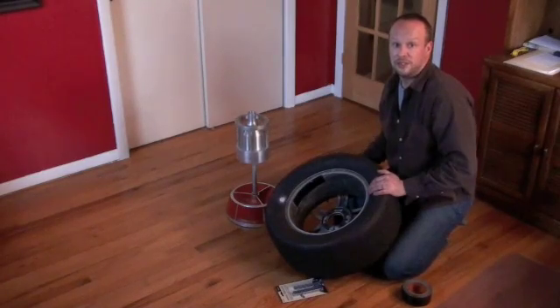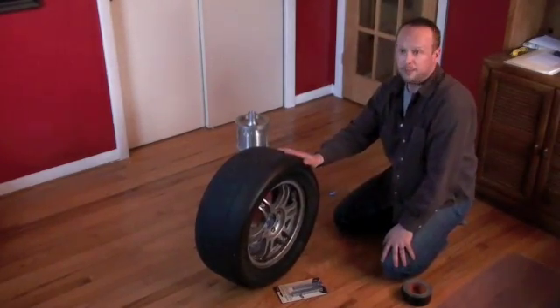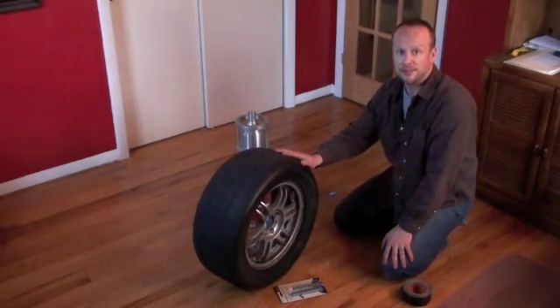Just save yourself fifteen to twenty dollars just for this one rim. Then you can do the other three and you'll be good to go. If there's more information, go ahead and check the wheel dot com in the blog section, which will be shown in the link at the bottom of the screen. And that's pretty much it.